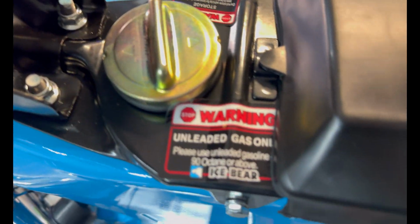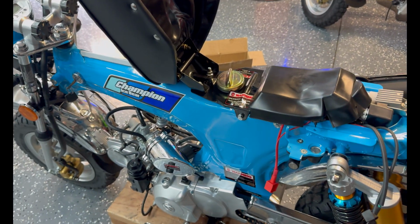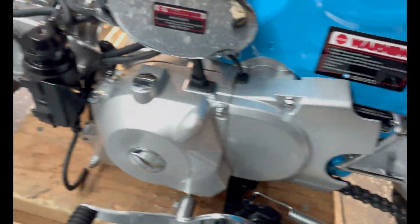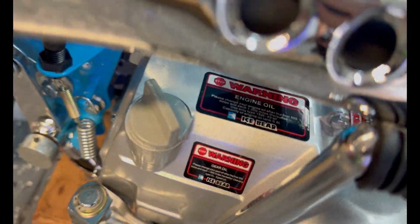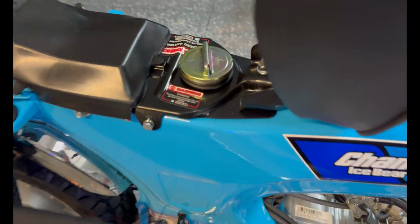There's also a million warning stickers. The good news is they come off pretty easy. I mean, they're literally everywhere. There's several on the side too, on the engine. It's crazy. 1, 2, 3. There's 4 right here. Another one up here by the gas tank.